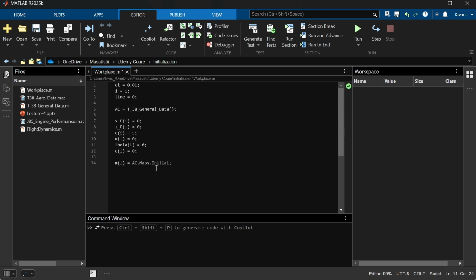This will immediately take the value that's assigned as initial inside of the struct data, and we're going to come to that. Okay, now we have the first mass data, and now we need to calculate the initial atmosphere and state. To do that, I have a perfect function. That's a MATLAB built-in function that comes with the Aerospace Blockset, and it's called atmosisa.